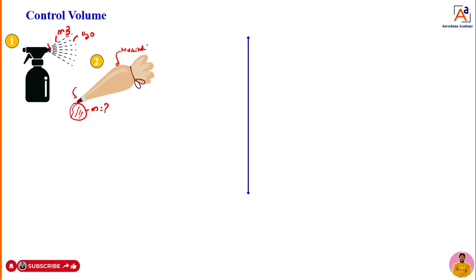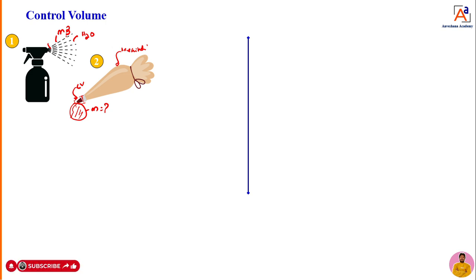What is that control volume? You can see in front of this mehendi pocket there is a nozzle. This nozzle has a volume and it has a surface. When I join all these surfaces, we get a definite volume. That volume we can call a control volume. That control volume will help us calculate the mass of the mehendi we apply on our hand. Dear students, to understand the control volume, I am taking some live examples related to mass flow rate calculations.